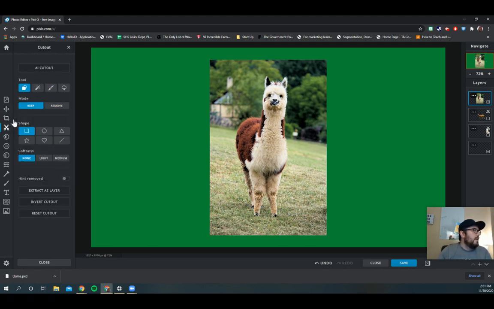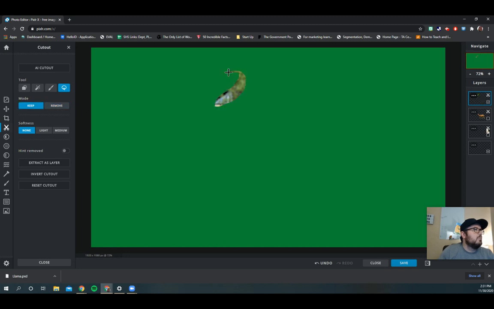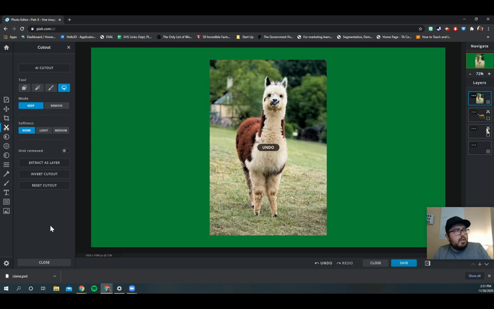So again, our cutout tool, we're going to use lasso, okay? And so with lasso, I'm actually going to pick keep. Actually, no, I'm going to keep it remove. No, we're going to keep. My bad. Here we go.